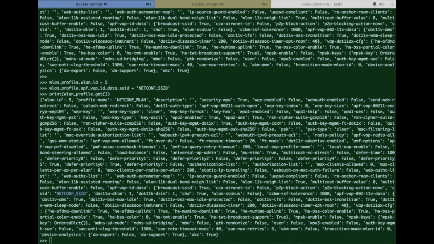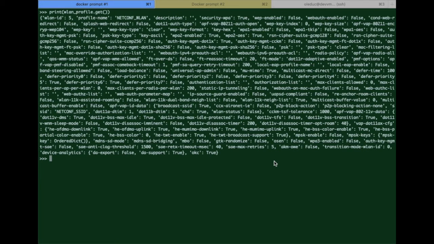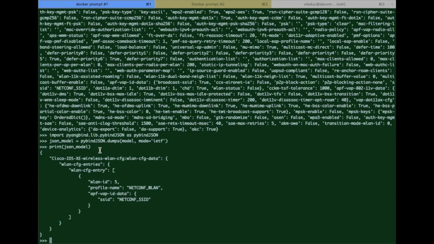Now this object is saved in memory, and before we can pass this data into our NCC client, we need to format it. So netconf uses the XML format to exchange data over the wire, which means that we have to convert our Yang formatted object into an XML formatted object. We can actually use Python to do some of that. First, let's use Python to actually convert it into a JSON object. So luckily for us, JSON is a very readable format, which if we print it, we're going to see our configuration object, including the WLAN ID, the profile name, and the SSID, just like we did in our Yang object. Now let's write that into a file.